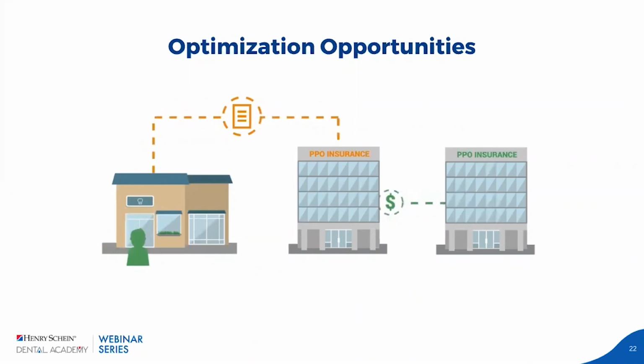In that situation, Guardian may come back with a fee schedule that's even higher than what Aetna has. And you may ask, well, why would they want to pay us on a higher fee schedule? That seems like the opposite of what an insurance company would want to do. The answer is, not necessarily. A lot of insurances are willing to pay you on a better fee schedule if you'll switch to a direct contract. Well, why? Because a lot of times they have to pay to lease you from other insurances.